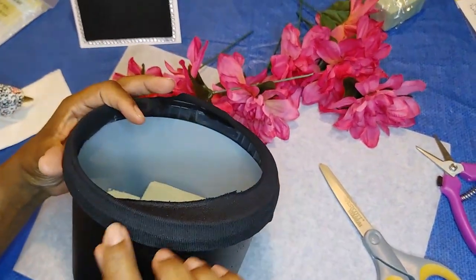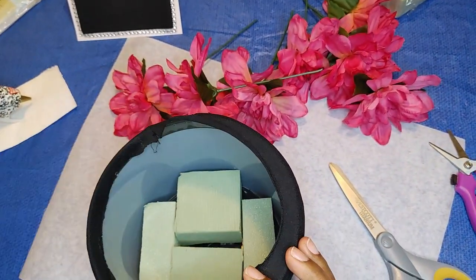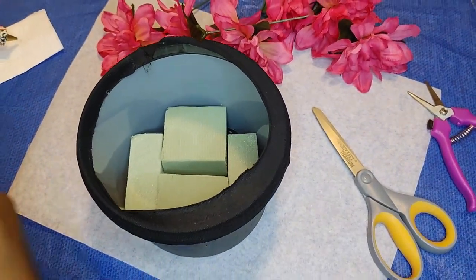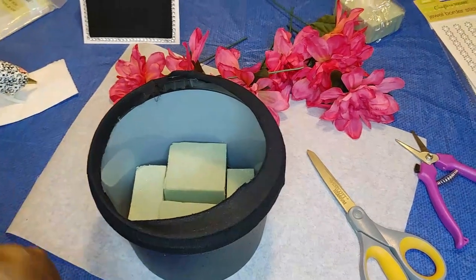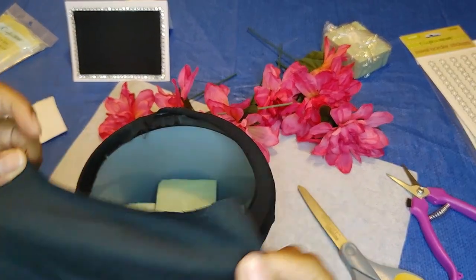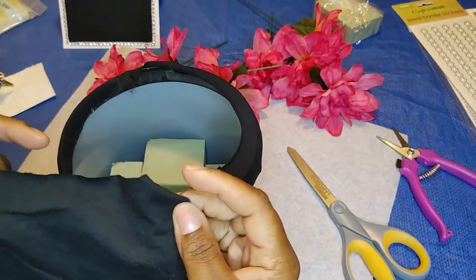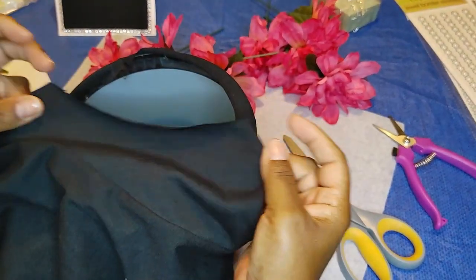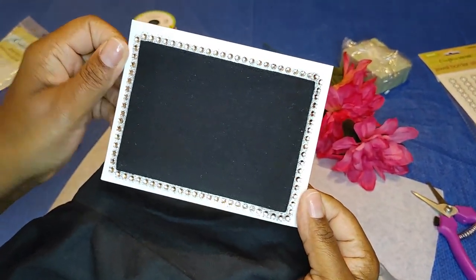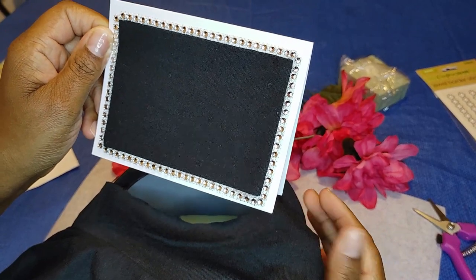So I took an old t-shirt, I cut off the sleeve, and I used the sleeve. I cut it off and I used it on here. And I also used the sleeve on this. It's going to be a nice card that's going to match.